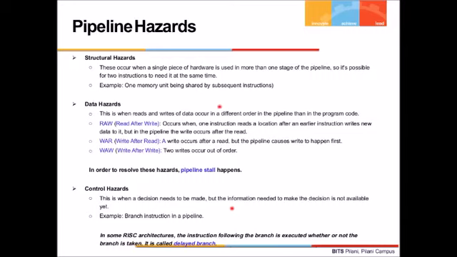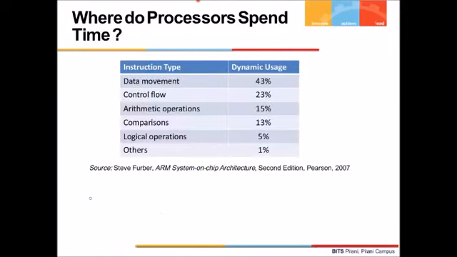So these are some of the disadvantages of instruction pipelines in modern CPUs. Nowadays, the depth of the pipelines is quite high. In some processors, there are very long pipelines, which are called superpipelined processors. Now let us see where processors spend more time. This is data which has been taken from the book ARM System-on-Chip Architecture.